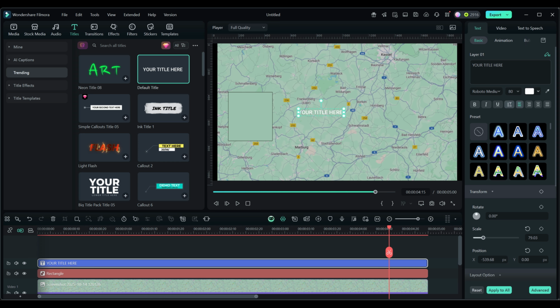Let's do that. Let's keep it a little bit simple. So we'll select this, and I'm just going to scroll down until the text fits within our boundary, and we're going to just move it over here.